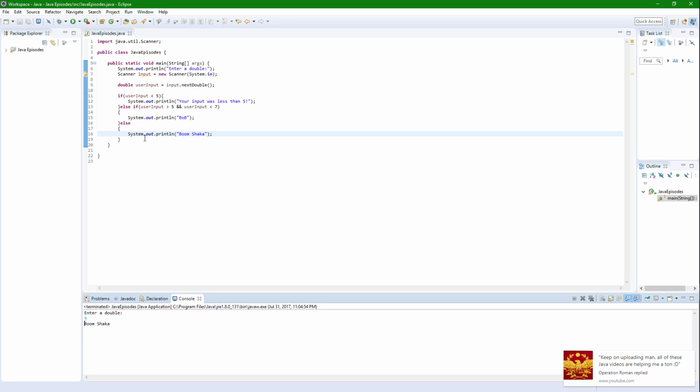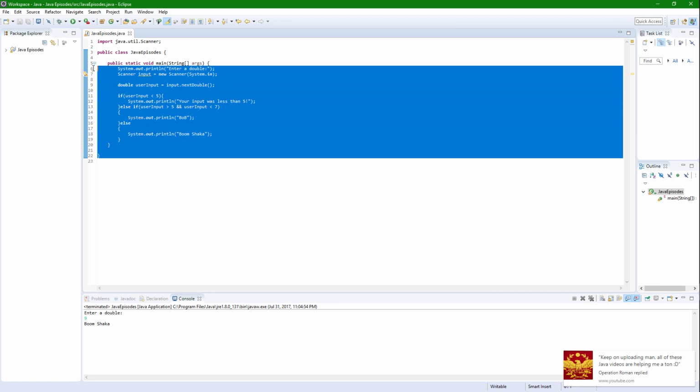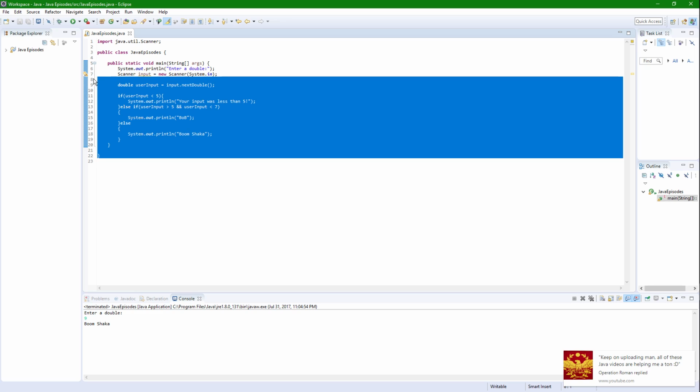Now it's really simple, and keep in mind you can do a lot with this based on the user input. We're not going to do an actual program right now, but I think this is enough. It's a pretty quick tutorial on how if-else works. And I think I might be able to fit case statements in here too, but I won't do that. We'll leave that for another tutorial.